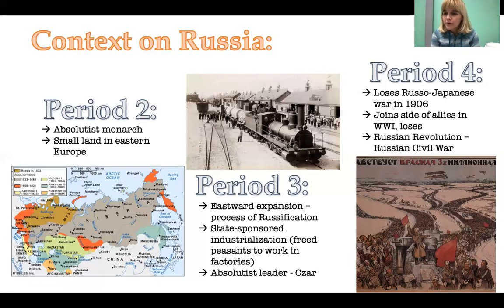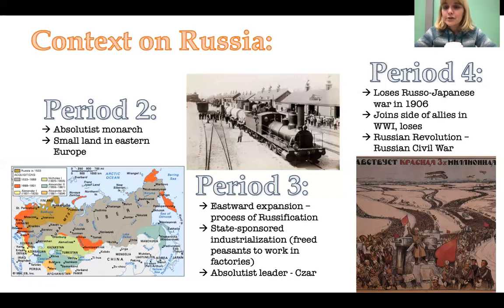It's also going to free the peasants. So historically, very poor Russians, the lowest class in society, all worked on farms. But we're going to free the peasants so that they now can go work in these new factories. All right, so they're not really free. And again, in period 3, Russia will have an absolutist leader, the Tsar. So if you're mad at the government, if you're mad at the injustices of this industrialization, what you really are mad at is the Tsar, okay?